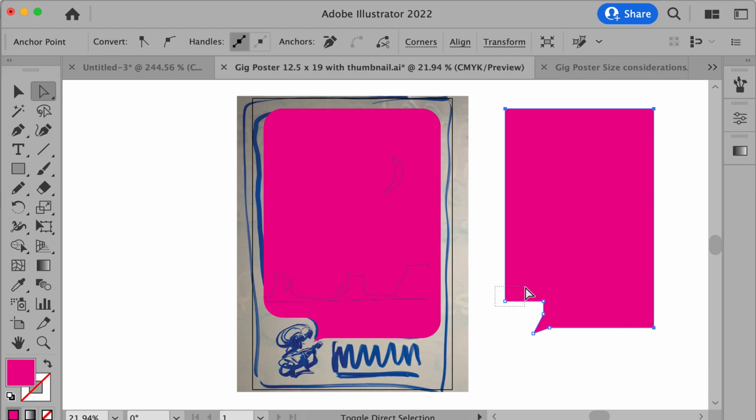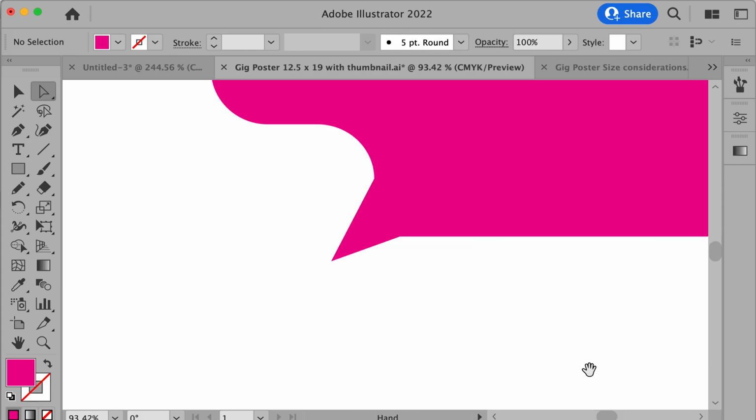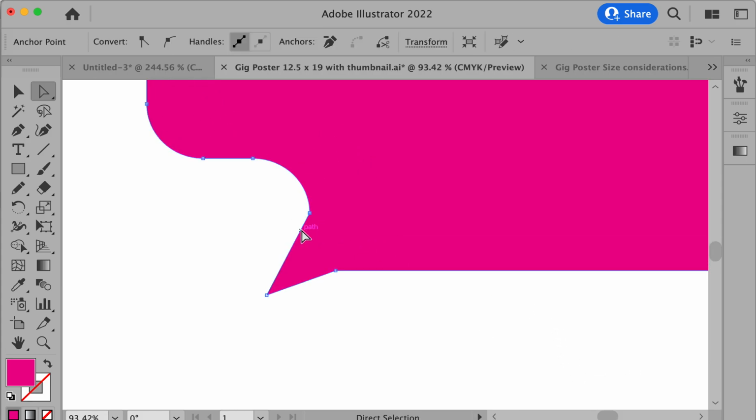I'm holding down Shift as I do this. And then I can grab one of those little points and pull them in so it rounds everything. And then down here, it's just some Illustrator stuff.